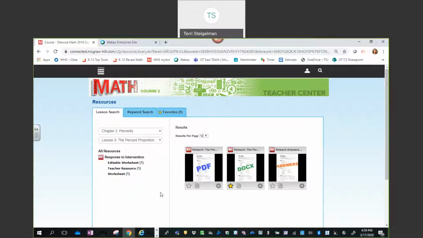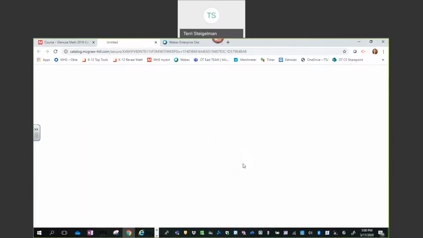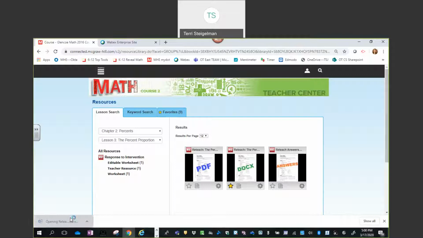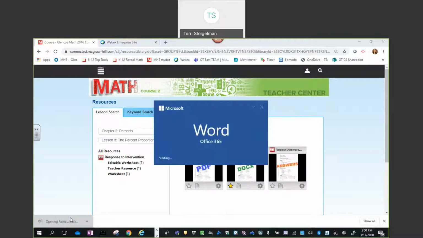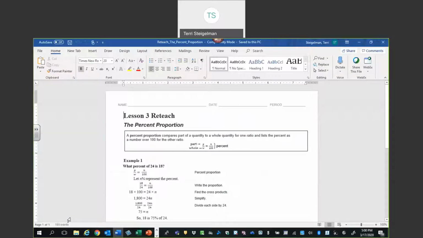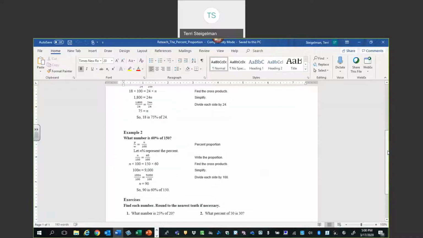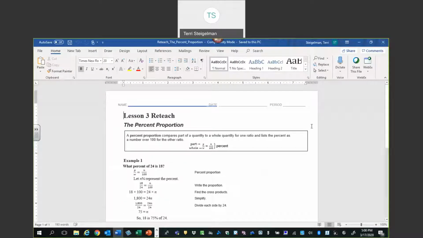So these are those reteach worksheets, and these are great because they have additional examples for your students worked out. And once again, you have the PDF version or the DOCX version, where you can edit it before you print it out. Also, because they are plain old PDFs or DOCX, if you wanted to, this is something that even if your students don't have the digital access to the McGraw-Hill website, that you could share via Google Classroom, or you could even email as an attachment. So you're going to have all of those printables available for your students.